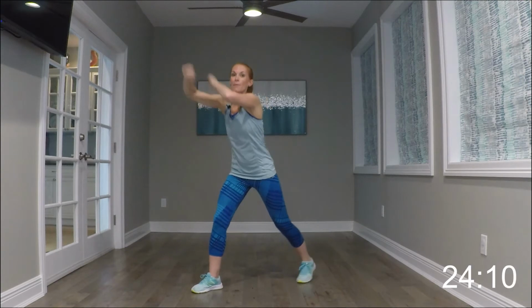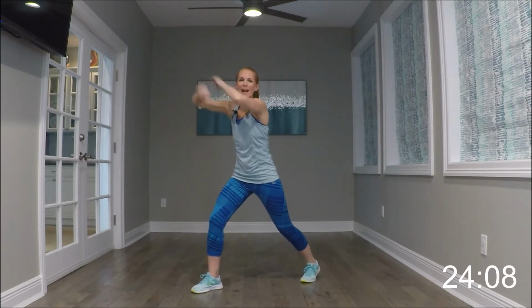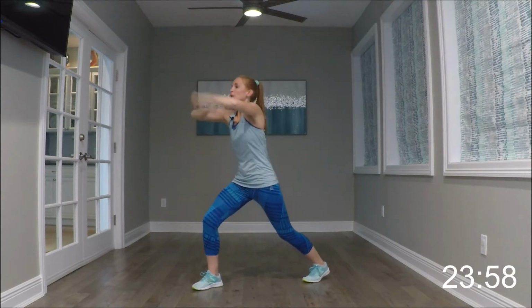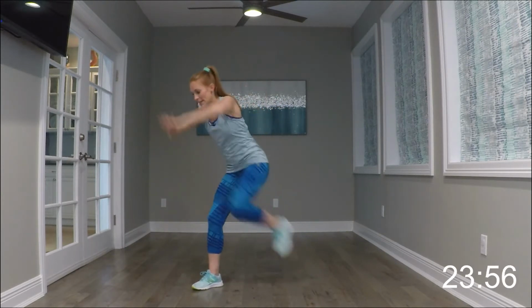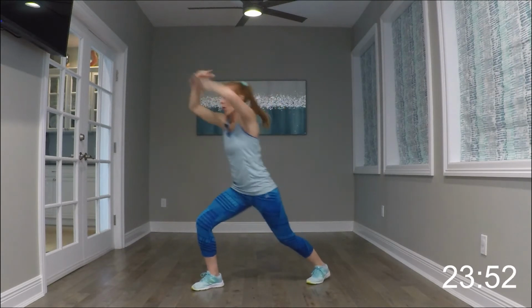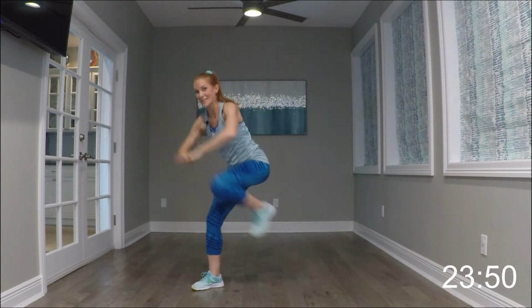And relax it. Step and touch it out. All right, our next one, we're doing four speed backs and then four knees up. So one, two, three, four, as fast as we can get arms to go, and then four skull crushing knees. You got 5 seconds to relax, catch your breath, and begin. One, two, three, four, knee, knee, knee, knee. One, two, three, four. You can do this as fast as you want.